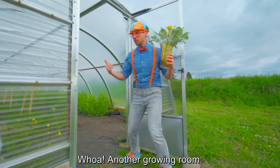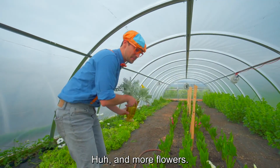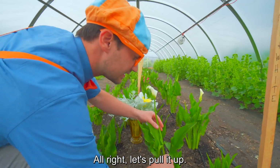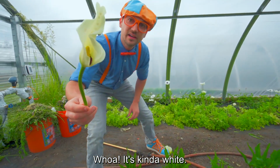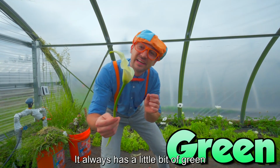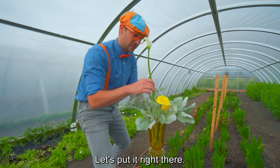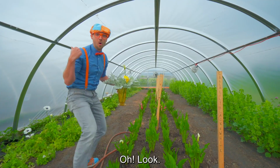Whoa, another growing room. Ah, and more flowers. Perfect, just what we're after. All right, look at this one. Huh, all right, let's pull it up. Ooh, it's kinda light. Yeah, it also has a little bit of green and a little bit of yellow. Yeah, and it makes that color. All right, let's put it right there. Yep, perfect.